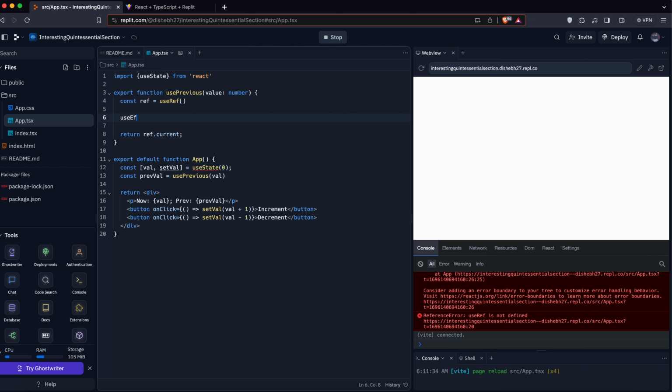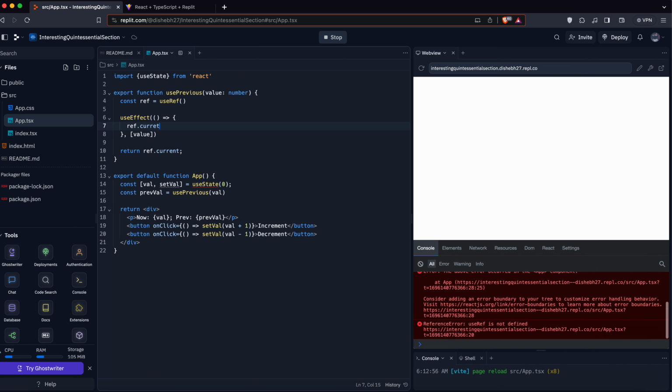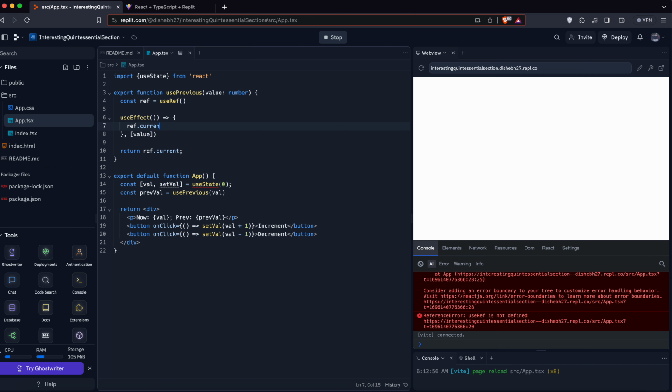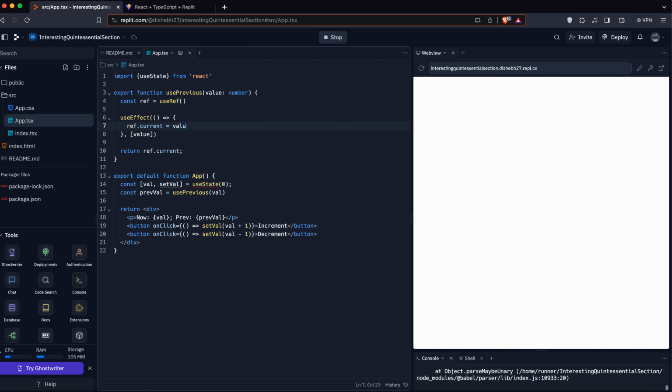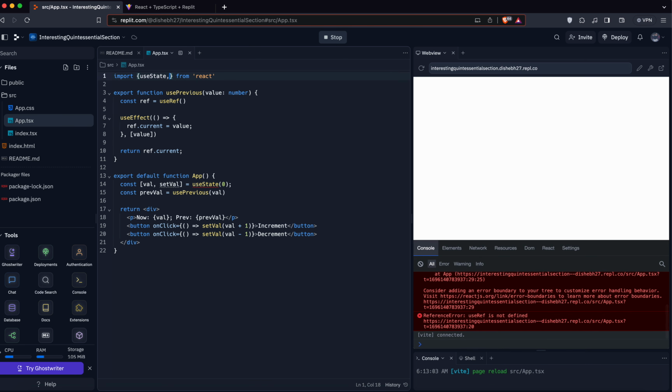So I'll use useEffect here to run whenever my value changes, and here I will update my ref.current to the updated value, and I'll use this here. I'll import useRef and useEffect, and I'll save this.